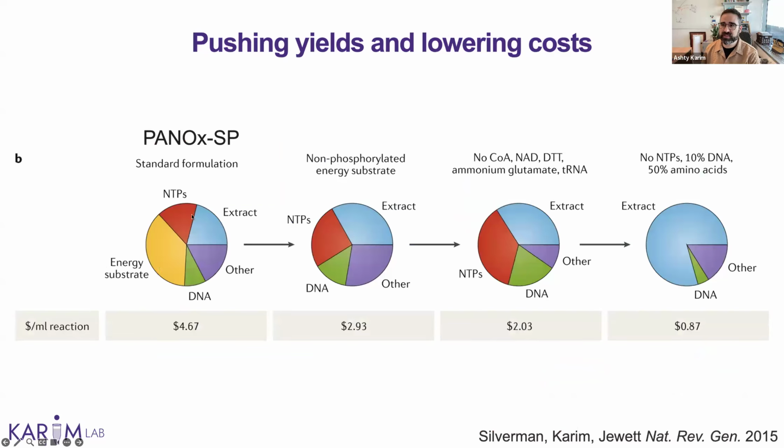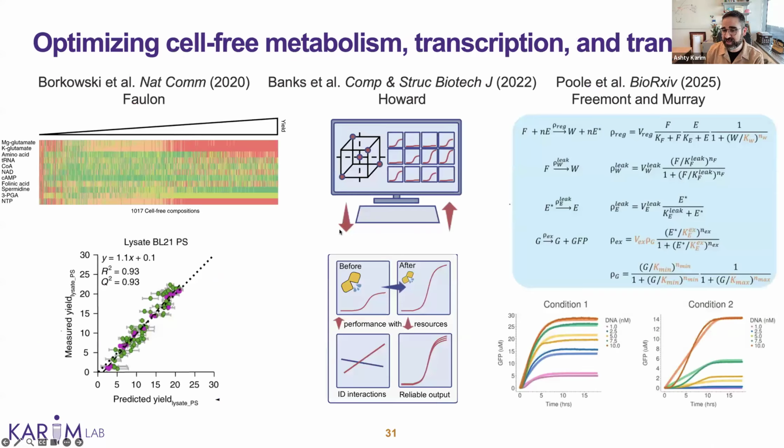And when we look at the cost of our cell-free transcription translation reactions, we have a standard PANOx-SP formulation. The energy cost of PEP is so high, and the cost to make our extract is also high, that for a milliliter of reaction, it costs about $4 to $5 per milliliter of reaction. And so we can go through hypothetical situations where we start to reduce those components in some way to get a reduction in price. But it's not as simple. If it was simple, we would have these really elegant works be able to find a solution.